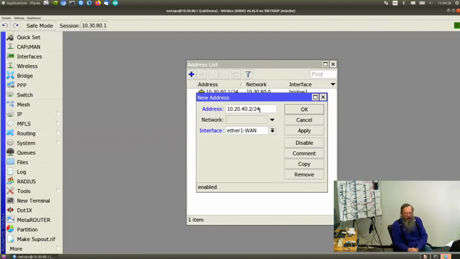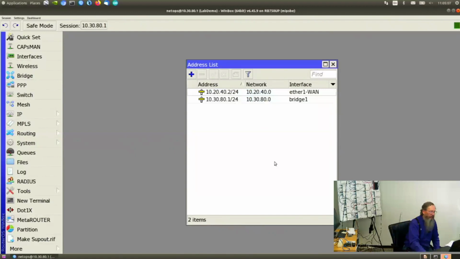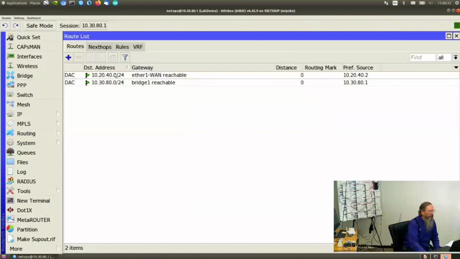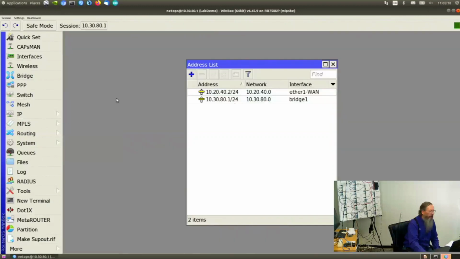The convention that we follow is that the .1 side is the side that is closest to Thoradin, and the .2 side is the other side. So I've added that particular route. And if you actually look at my IP routes, it says, oh, I know how to reach that because it's a directly attached network. What do I now need to do at SQA to make this work?